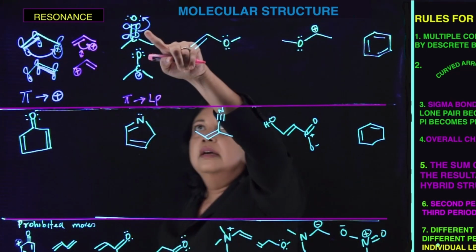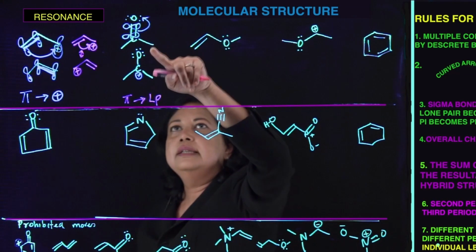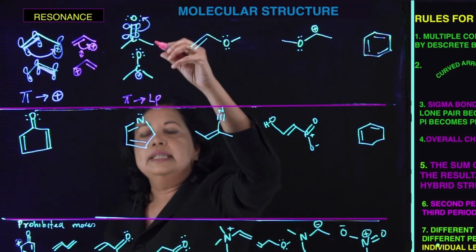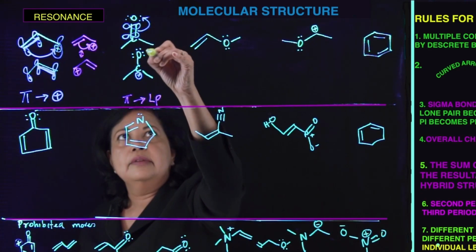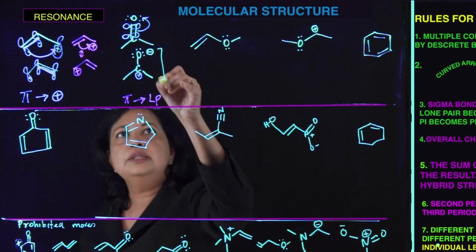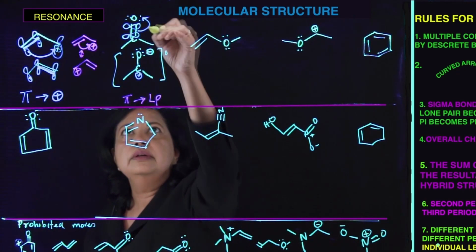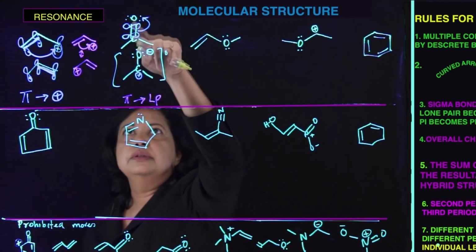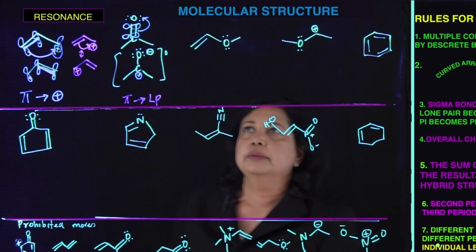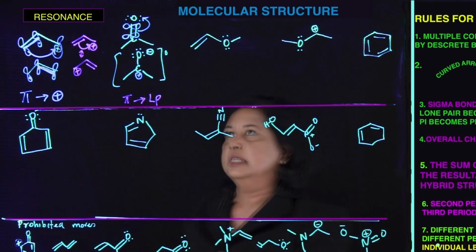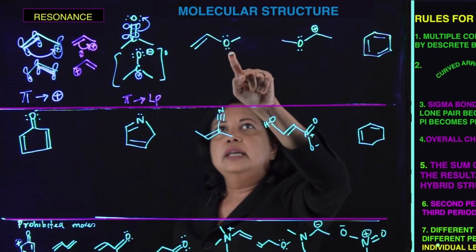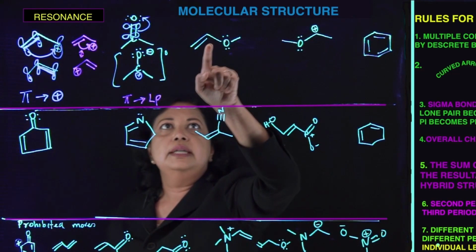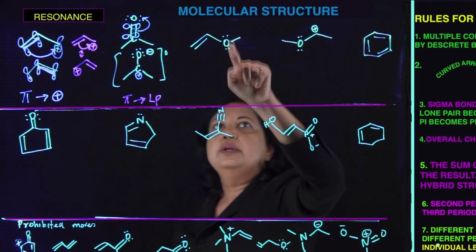And 3 lone pair orbitals. So this goes up and you get a positive. Now you have 3 lone pairs here. So if you do the formal charge, you will get a negative here. So overall charge, plus and minus, is 0. And this is also a neutral structure, which is 0. So overall charge won't change. Here, +1, +1.